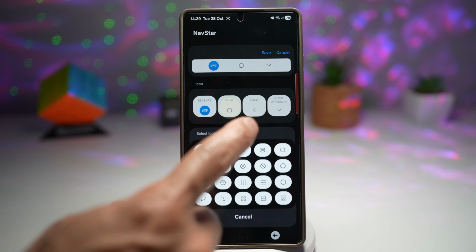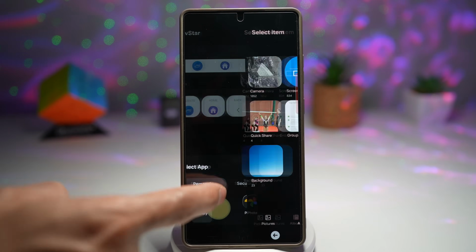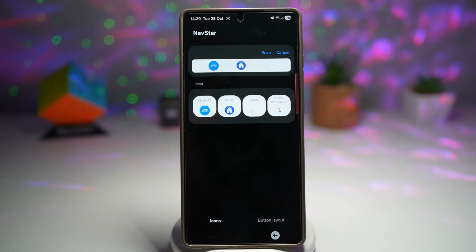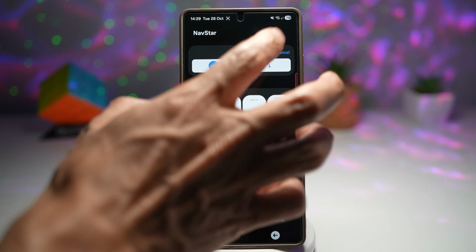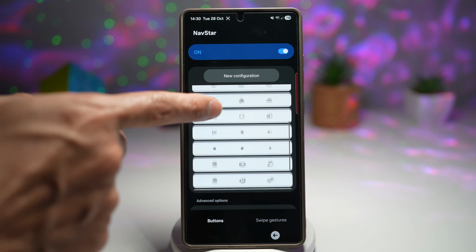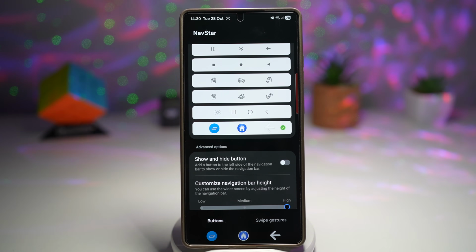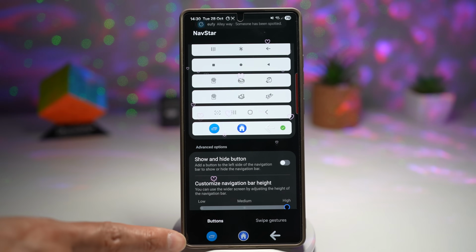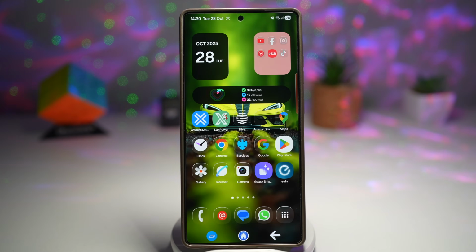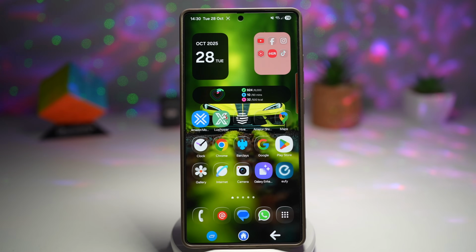Next, we'll replace home. Next, we'll replace the back. Now for close keyboard, we'll find something like this. And then we'll tap on save. Now here, we've already created it. So if you scroll down from these images, you can find yours, which you've created. Tap on this. And now as soon as you tap, you'll see that it has been replaced. So tap on home. And now your navigation bar has customized images on them.